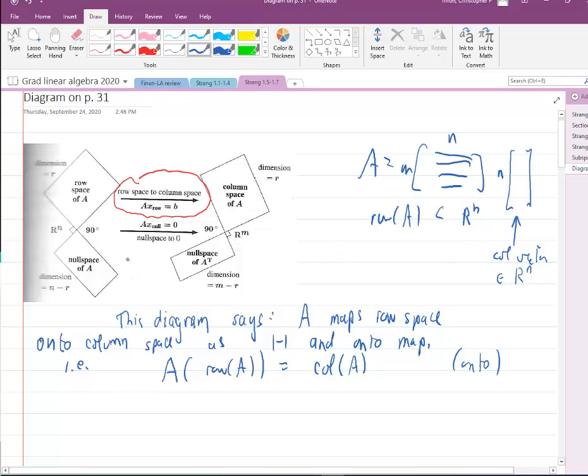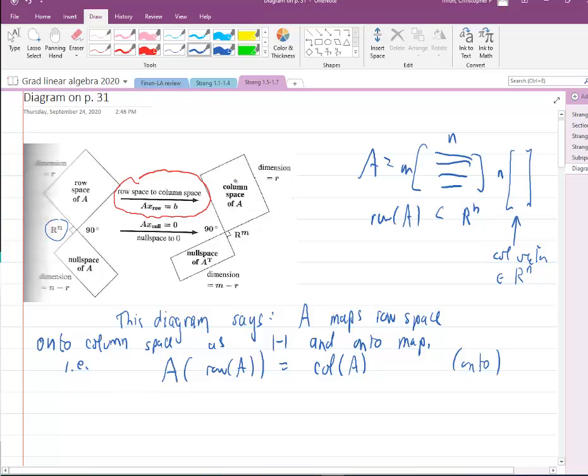So the null space and the row space live in the same R^n. That's important to realize. It seems that you're switching rows and columns, because the null space you think of as column vectors, the row space you think of as row vectors. But that's why it works, because the rows of A multiply by columns when you multiply the matrix A by a column vector. And the number of entries in that column vector must be equal to the number of entries in a row. Okay, so these two live in the same space.